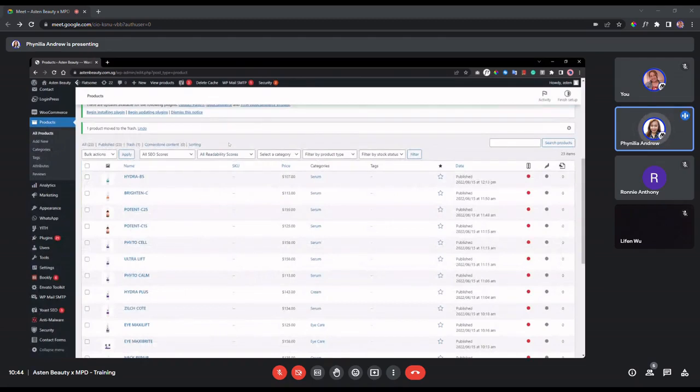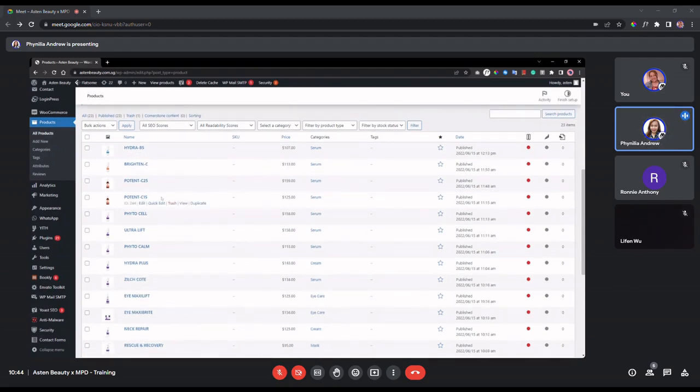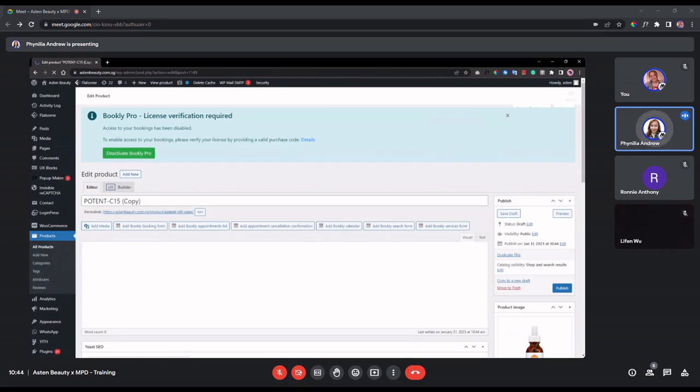Another way for you to create a product is, maybe you do not want to touch any of the settings, but you still want to have the same product settings itself. You can just hover your mouse here, click on any of the products that you would want, and click duplicate, and all of the product settings will be duplicated.